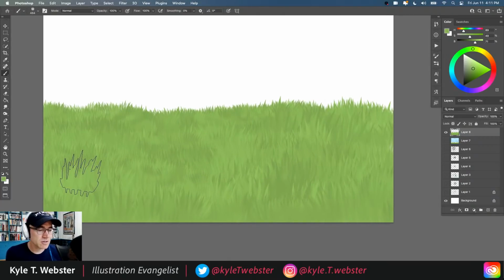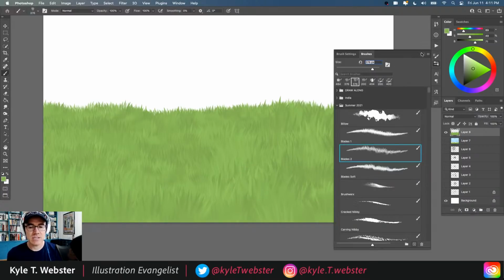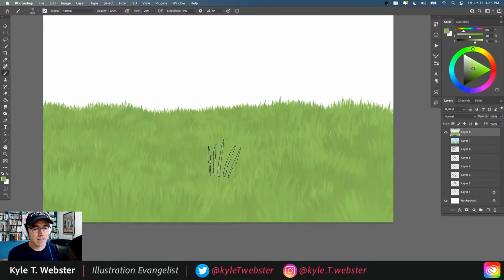Some of the darker ones stand out. And I find that using this brush to start with to get some grass down is a really good technique. If you then want to, over top of that, add a bit of detail, you can come back to, say, that Blades 2 brush, and here and there you can throw in a few blades.